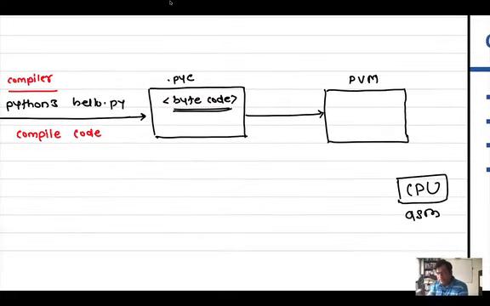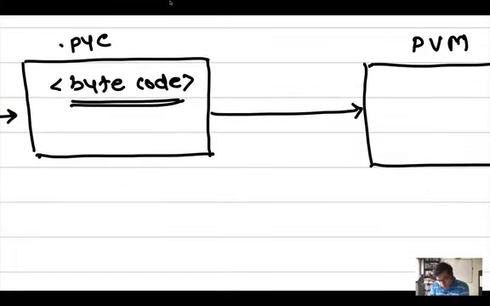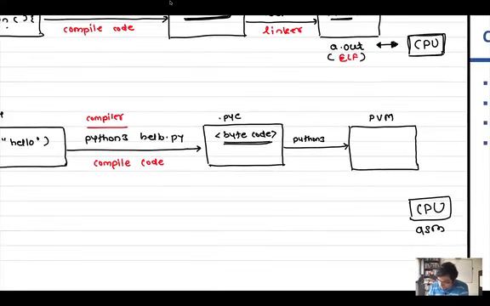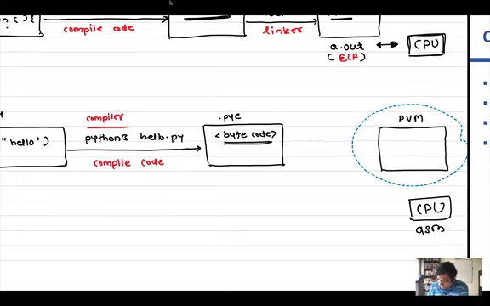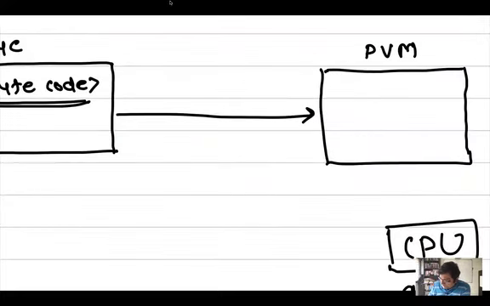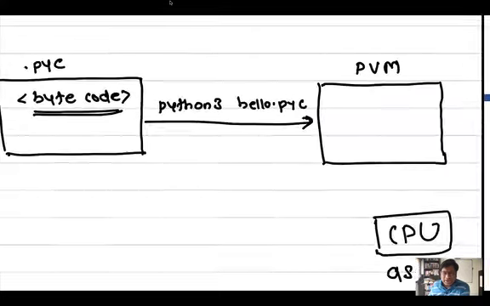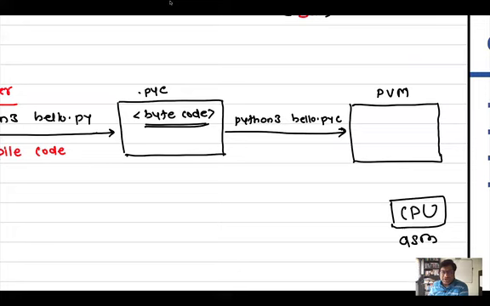Now, how does it get executed here? Again, behind the scene, this is Python 3. Let me just move it a little bit to the right hand side, so I'll get some more room. And then I can say, this is what is going to happen again. So basically behind the scene, it is going to use the same utility, Python 3, and then it is going to pass hello.pyc. Now what is that PYC? The PYC is the one which contains the bytecode.